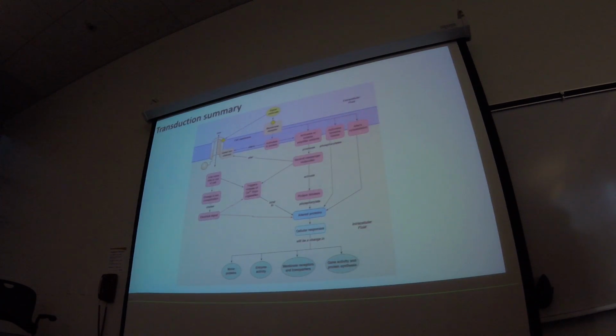All right, so your book has this huge figure that summarizes all the possibilities of signal transduction. I think it's a good way to review it. This is, I think, figure 6.10. After you read through all this part, if you haven't done so already, go back and look through this. See if you can understand each step. And once again, remember, this is not the full sequence. This is all the possibilities that can happen during signal transduction.